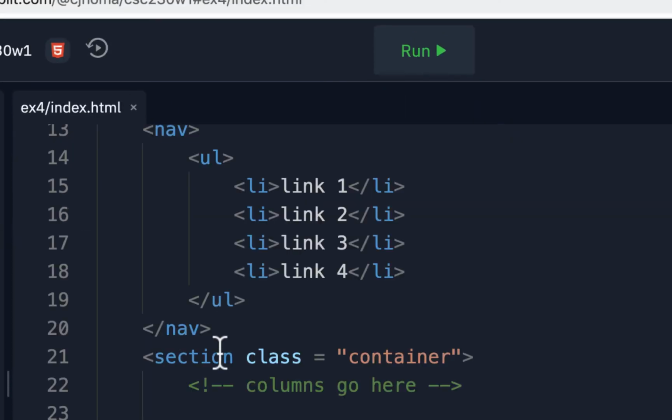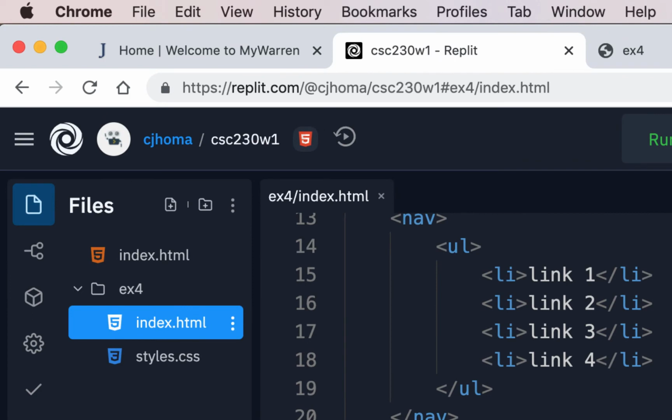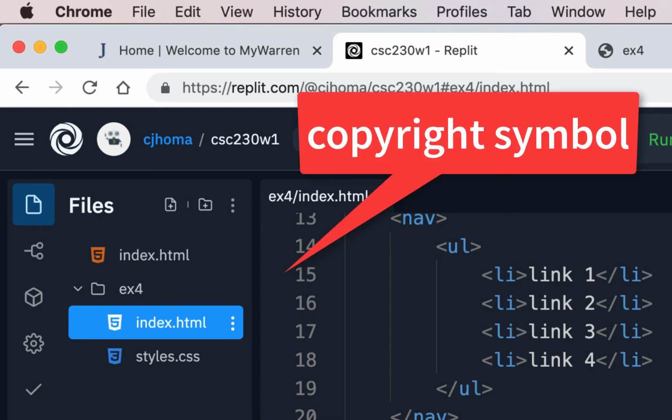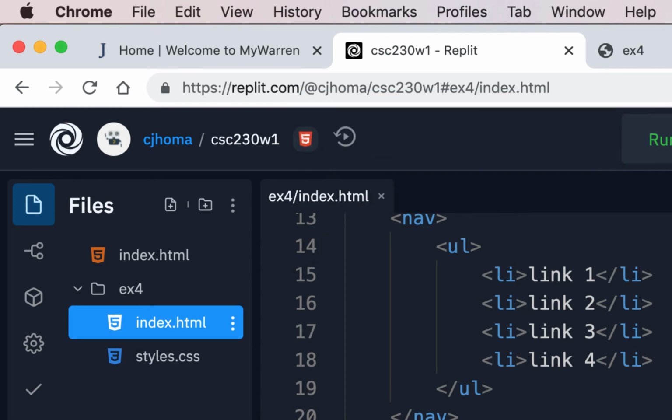So I'm going back here to index, and I didn't put my columns in yet. I'm going to put a footer. So after section, I'm going to put a footer. I'll put footer, and that's an HTML element, and I'll hit tab. And then in here, I could put a paragraph. I don't like to just type it loose in there. I like to make it some kind of element, so I'll put a paragraph. Inside the paragraph, I'm going to put ampersand copy, because that makes a copyright symbol. There it is right there. Then I'm going to do a space, and I'm going to put 2021, and I'll just put my name.